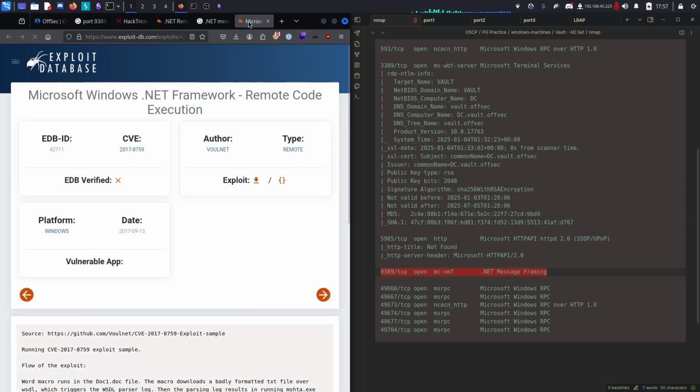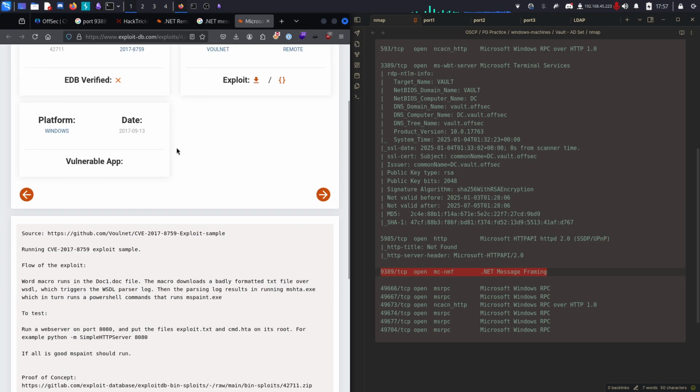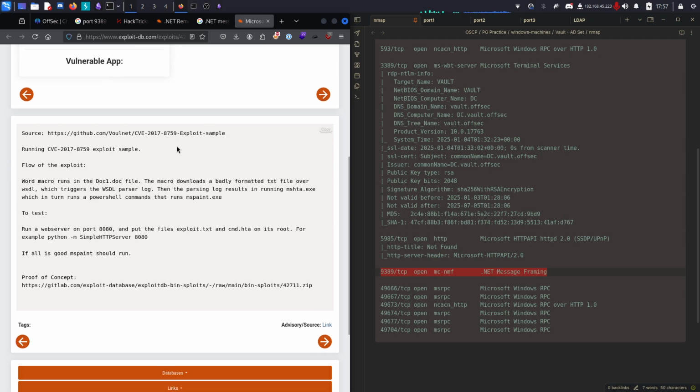Is this the same thing? Run a web server on port 8080 and put the files exploit.txt and cmd.hta on its root, for example.